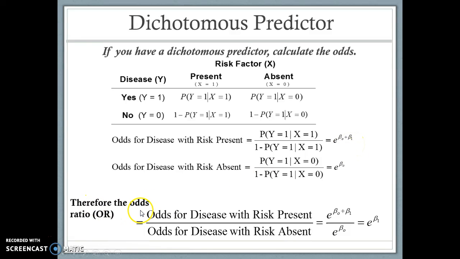So we get these and we get the odds ratio, and that is what we use in logistic regression. We just put the odds of the disease with the risk factor over the odds of the disease without the risk factor. So we're seeing how much having the risk factor impacts your odds of getting the disease. If it's greater than 1, you have more odds of getting the disease when you have the risk factor. If it's equal to 1, there's no increase in odds. If it's less than 1, you have higher odds without the risk factor.